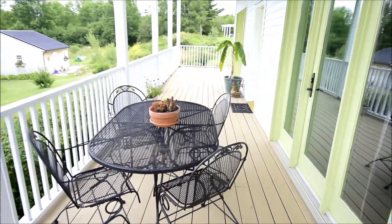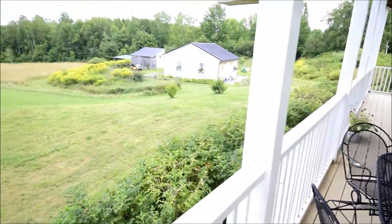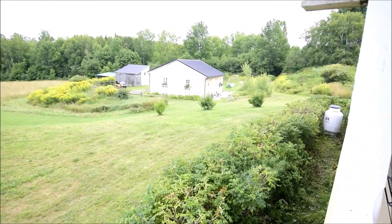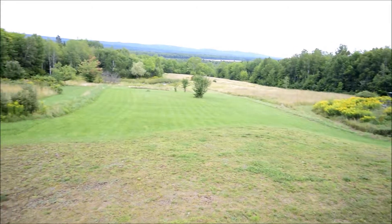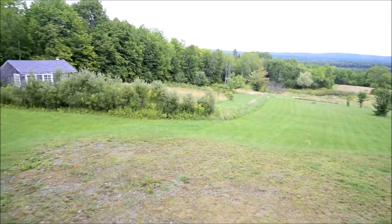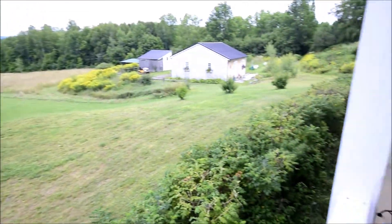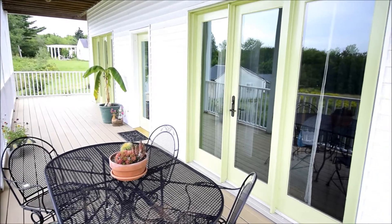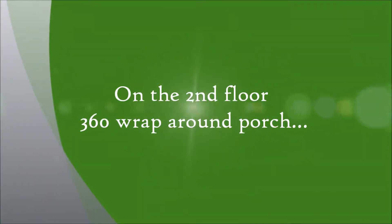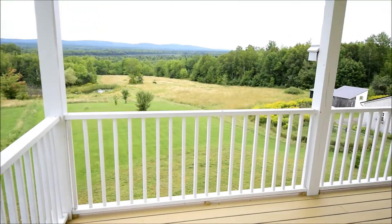The two wraparound porches I spoke of earlier go 360 degrees. We'll check out the first floor wraparound porch first. You can see the garden house and the view shed — that's the Greenland Ridge we're looking at. That view shed is entirely in conservation, a really important aspect especially as wind power becomes more and more popular. Those French doors go into the master bedroom on the first floor, a popular amenity nowadays.